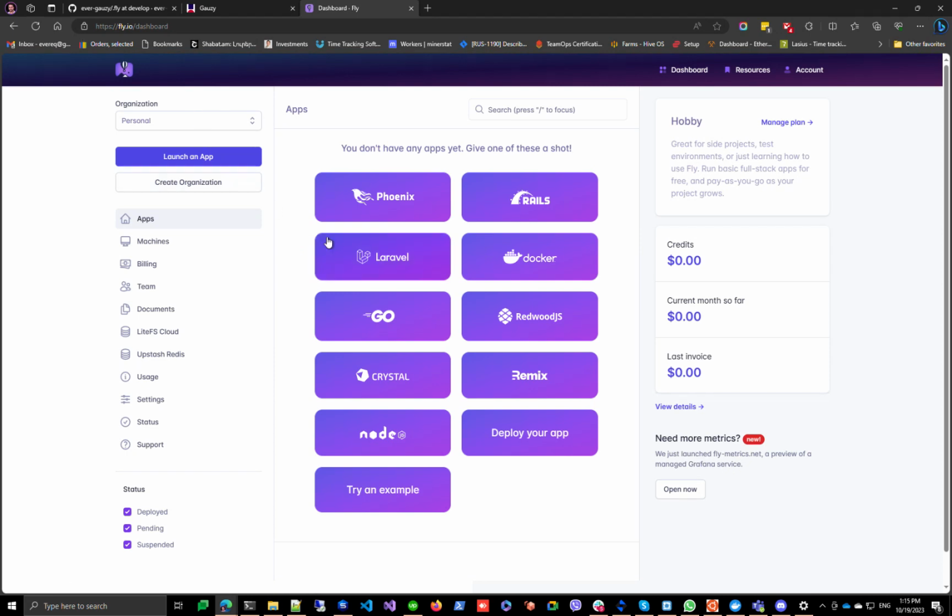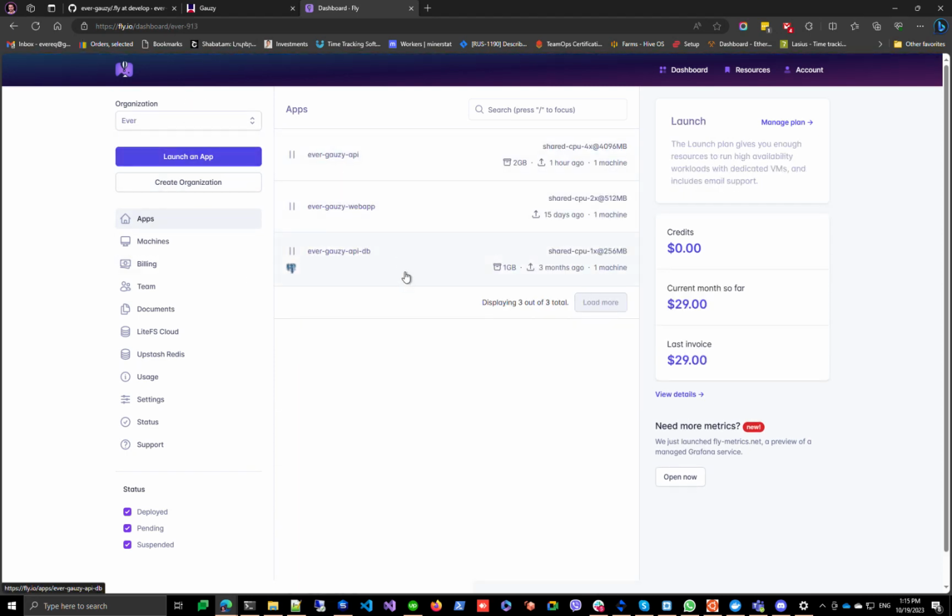This company allows you to quickly deploy your own projects, and we run a small instance there. We are doing it just for demo. We are not using it in production, of course, but we are trying to make sure that our platform can be easily deployed to any cloud environment.